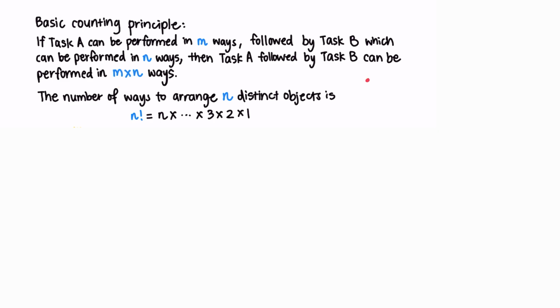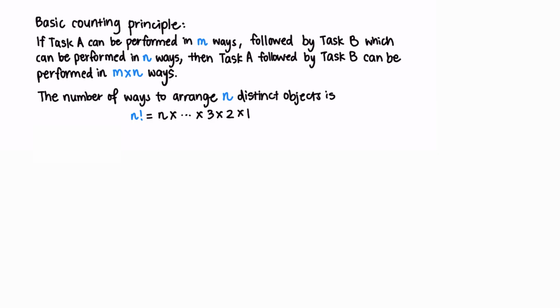So imagine there are 3 ways to perform a certain task. For example, there are 3 different foods you want to eat. And then you may have 2 different drinks that you may like to drink. What's the total number of ways that you can choose 1 food and 1 drink? So by the basic counting principle, this is just 3 times 2. This actually gives you 6. So we have 6 ways of picking out 1 food and 1 drink.